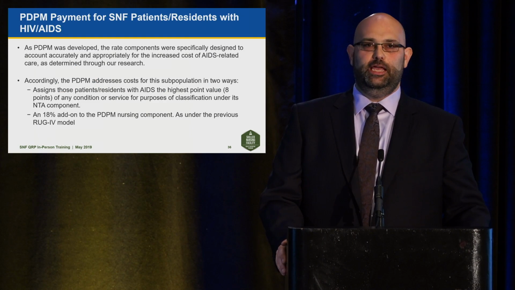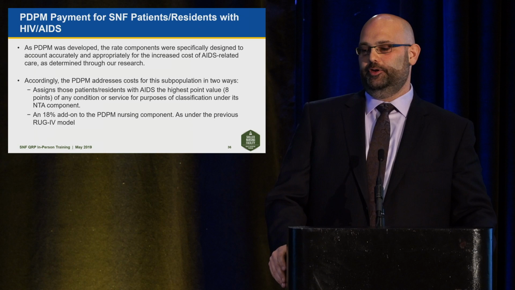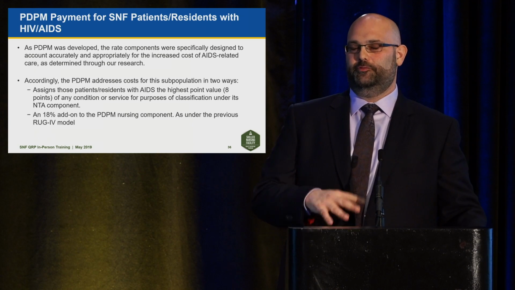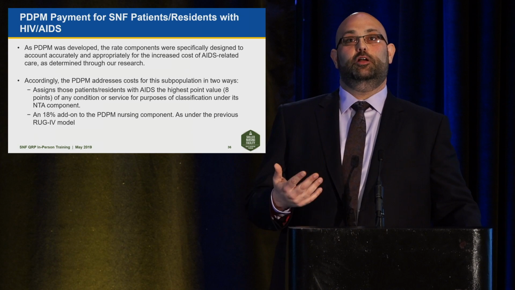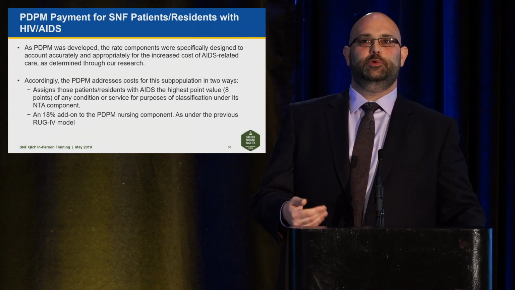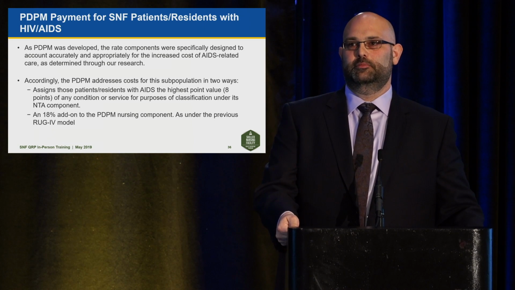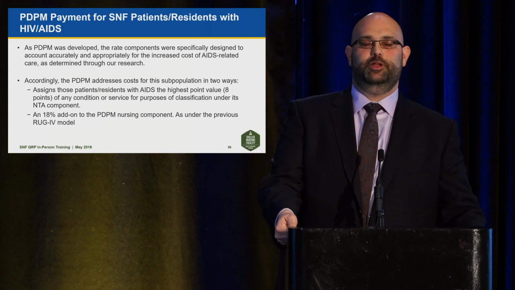Payment for HIV and AIDS, again, as I mentioned earlier, is very different. The current system, again, uses a 128% adjustment for the full per diem. And so what that ultimately means under the current system is that if you had someone in RV and then you gave them more therapy and they went into RU, that 128% now has a larger impact.